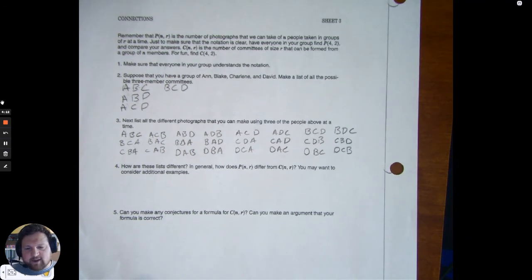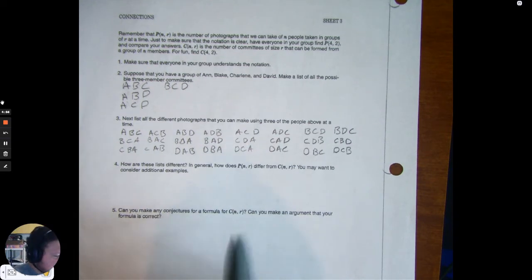So in general, when we're looking at the photos, where your order matters, it's so much larger, because you're going to have more opportunities, more availability with it. So it's one of those things where you have to look through that and pay attention to it. When does my order matter? When does order not matter? In every situation you're given, you're going to have the opportunity to determine, is this a combination or is this a permutation? So those are the big C, committee, combination, order doesn't matter. P, permutation, the order does matter.